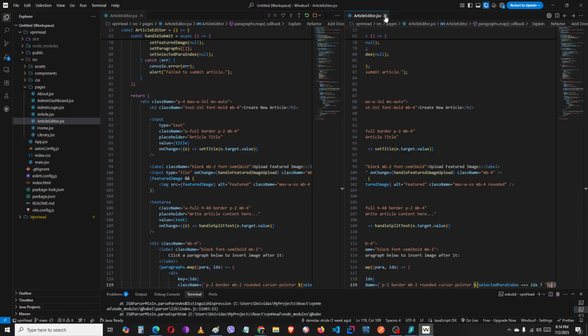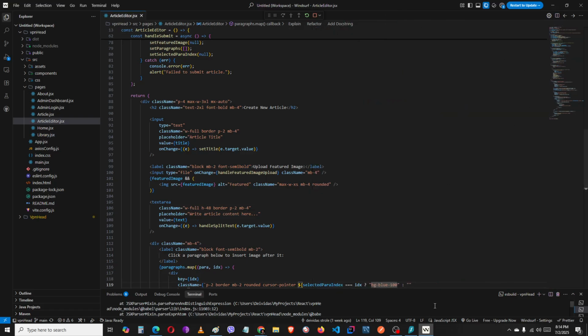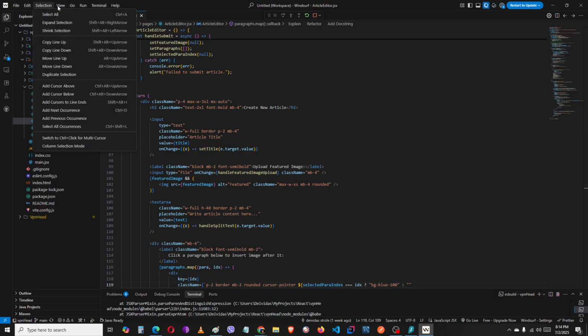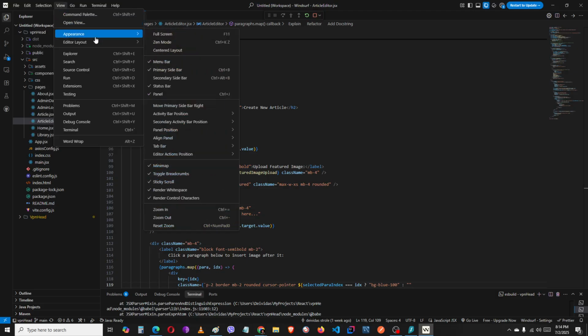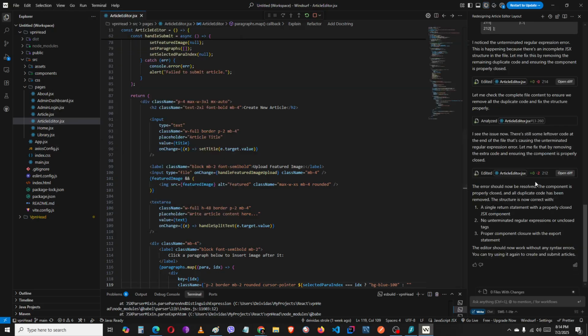Nope, go away. I'm not sure where is my chat? Terminal, go, file, selection, view, command. What is secondary sidebar? Okay, that's the secondary sidebar. Very weird.